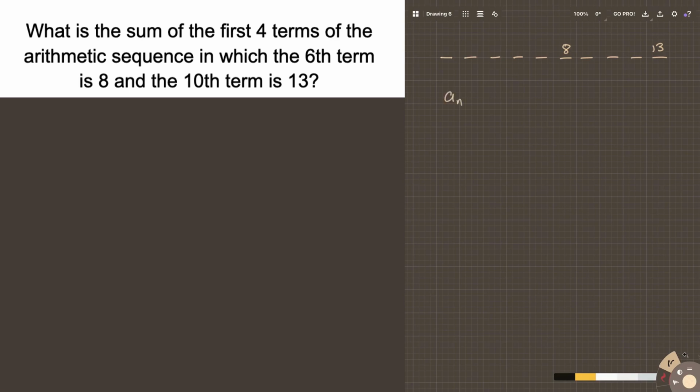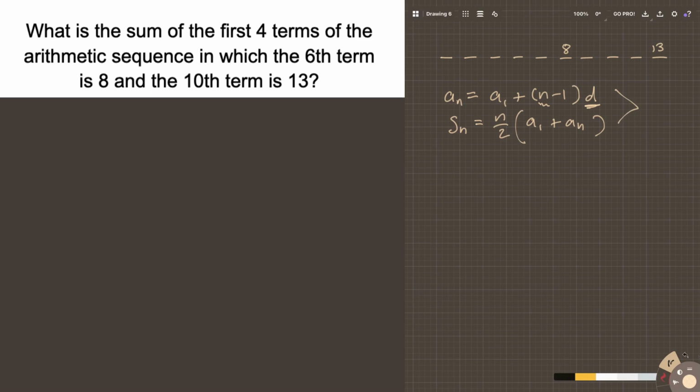The first formula to know is that a of n, the nth term, is equal to a of 1, the first term in the sequence, plus n minus 1, again the nth term, times d, however much each term is getting increased by. The second formula is the sum of n, so the sum of the numbers from 1 to n is equal to n over 2 times a of 1, the first term, plus a of n, the nth term. Alright, so we'll have these two formulas in our back pocket and start trying to solve the problem from there.